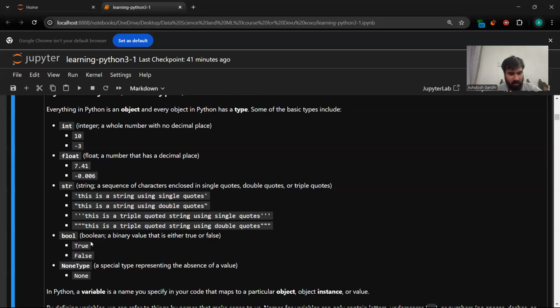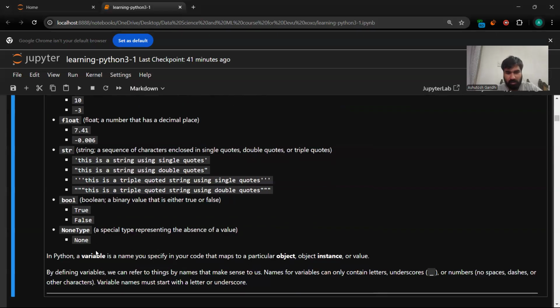Then there are Boolean variables which simply have the assignment of true or false. We have a none type, which is a special type representing the absence of a value, or we want the flexibility to define just an empty container that we can change on the go. We can just define it as a equals to none. That defines a none type.